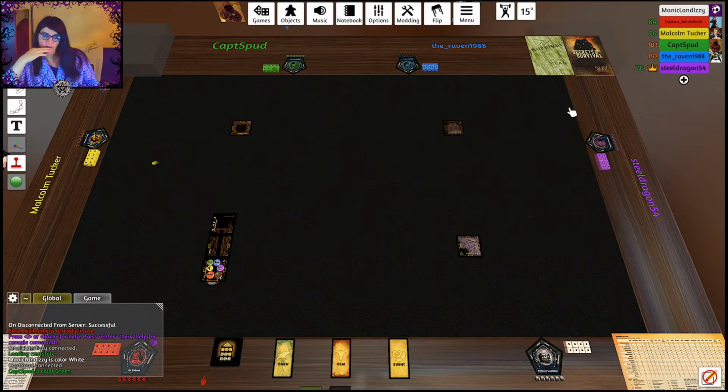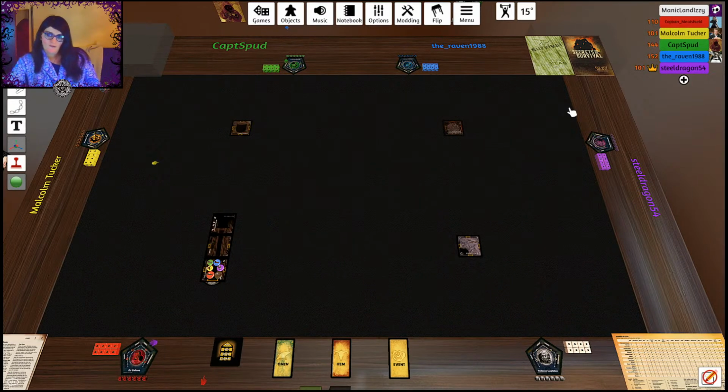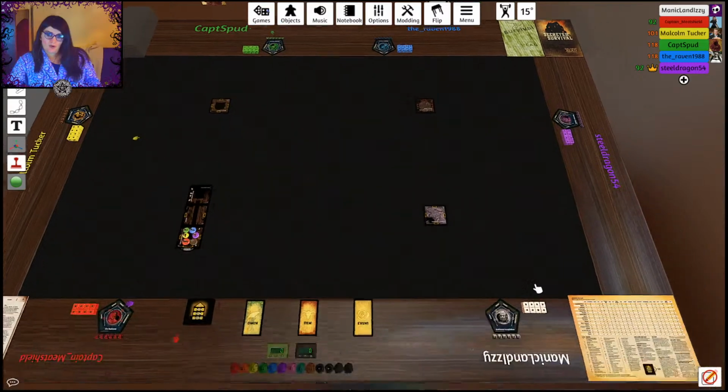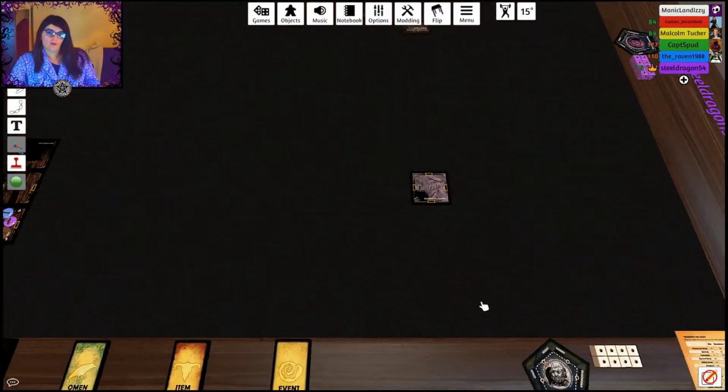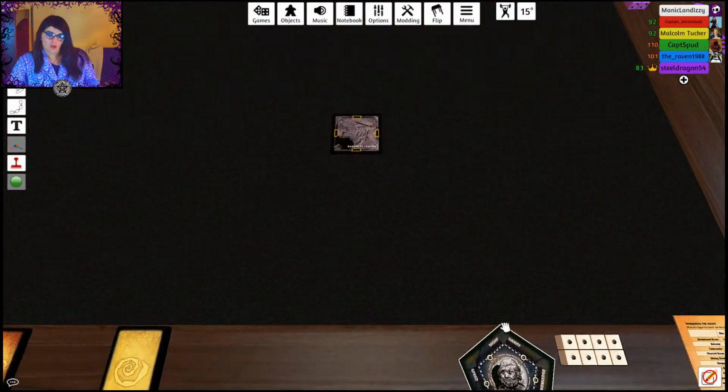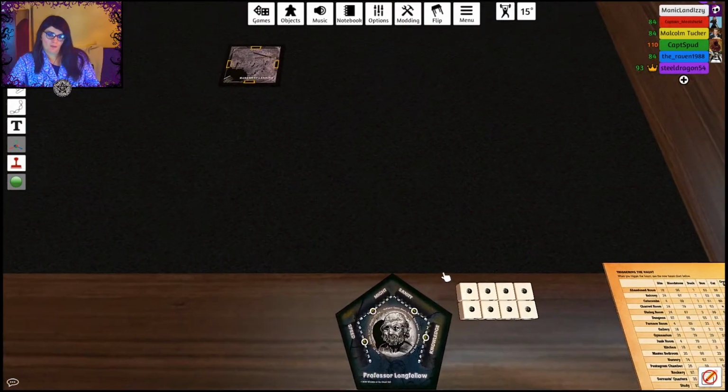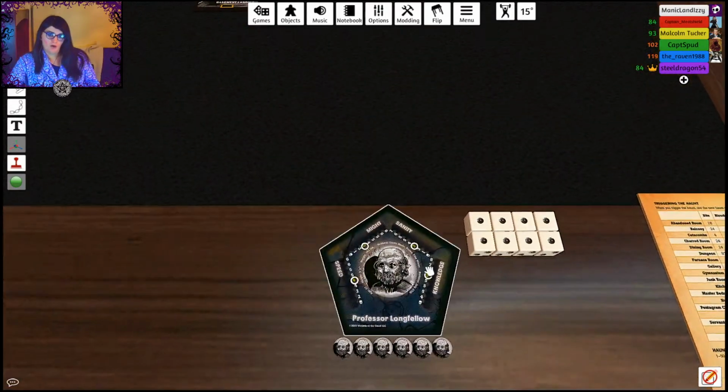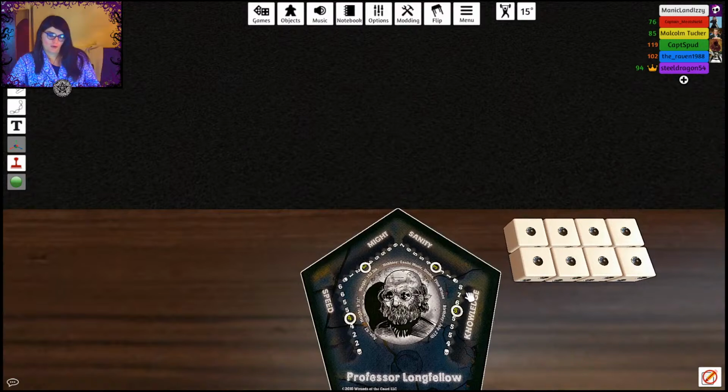Right, we have a Captain Spud, and I believe it was Chrissy for the go. Just before we start, does everyone want to double check their character thing? You'll have one number which is a different colour to the others. Make sure that your counter thing is on that coloured number.